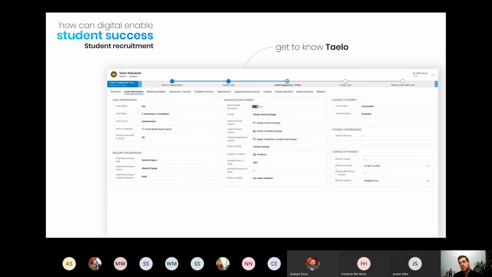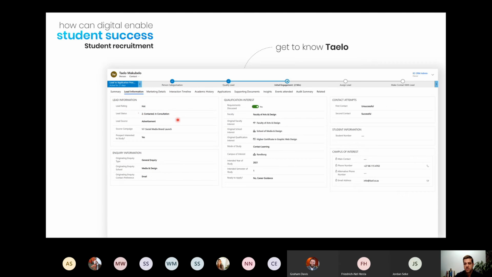So if he comes along into this recruitment process, we want to know, where did he come from? So we've got this, let me just get my laser pointer here. So we can go over here and say, okay, he came in through an advertisement that we put out on social media. He responded to that, and so that's the lead source. Why do I want to know that? Well, I want to tie back marketing expenses, marketing spend, back to return on investment. And so we can start tracking that.